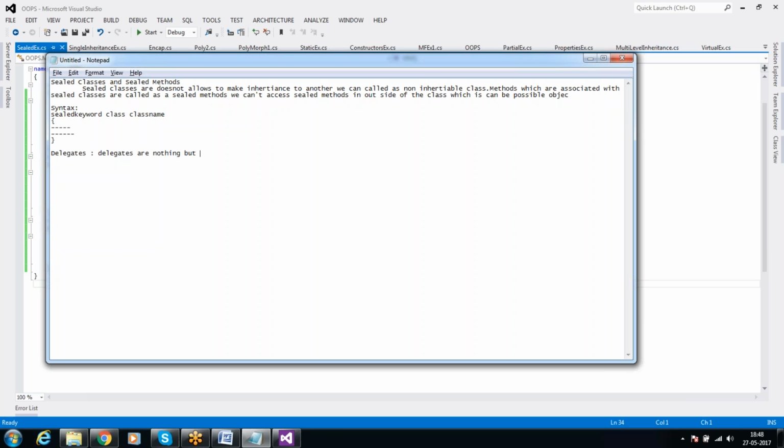Delegates are nothing but function pointers, which are used to refer to functions, multiple functions at the same time.